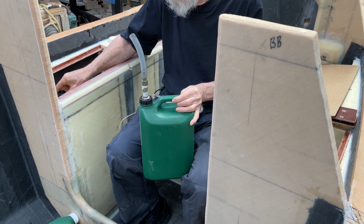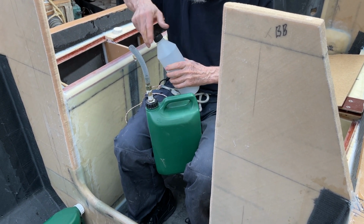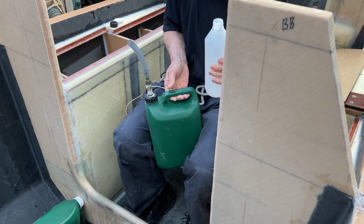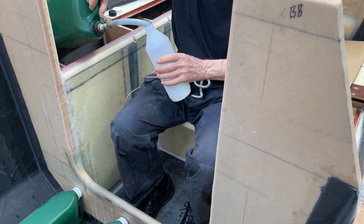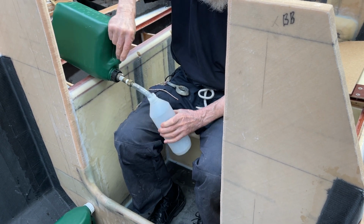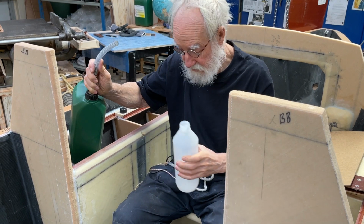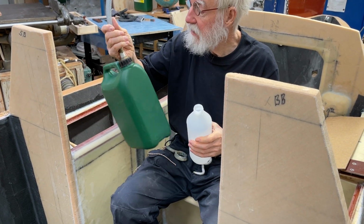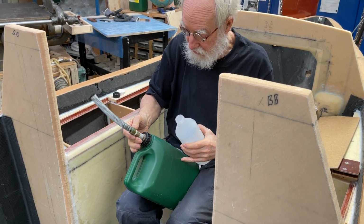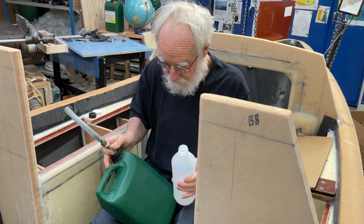And then I take the water bottle here, and then I put it like this, and then I transfer it. And when it's done, I take it out. And it works very well. And this is, I used on the boat before, so it's a tested system.